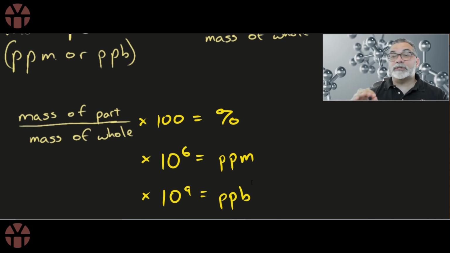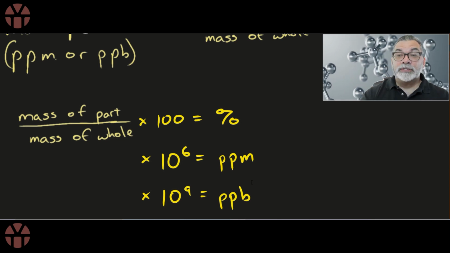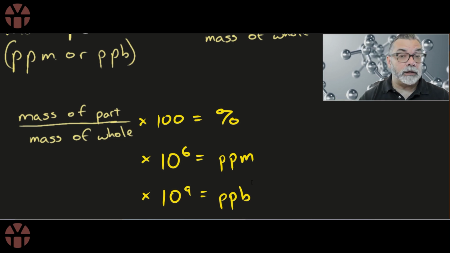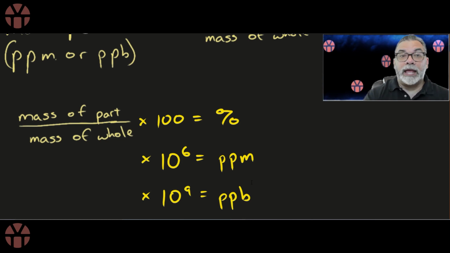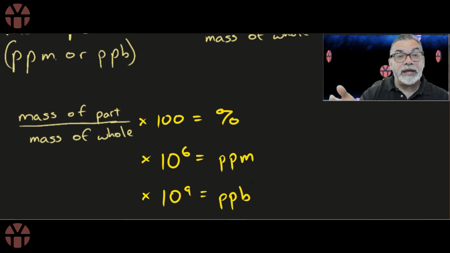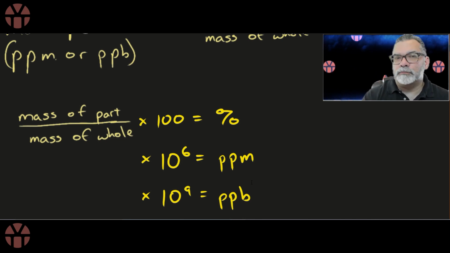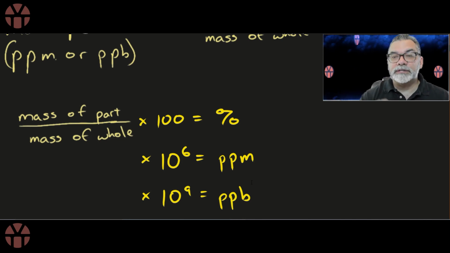Now, the same way that this could be a mass percentage, sometimes this could be a percent by volume. So maybe you've gone to the drugstore before and you've picked up some rubbing alcohol and it'll say like 5% rubbing alcohol by volume, or maybe 3% hydrogen peroxide by volume. It's still the same idea.